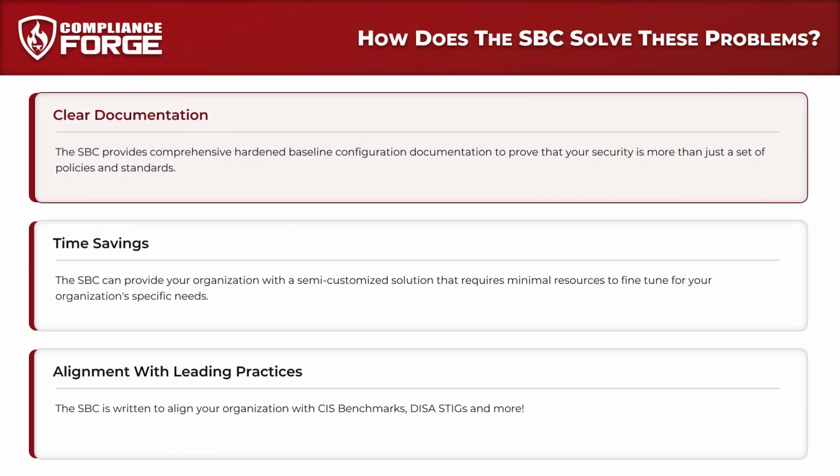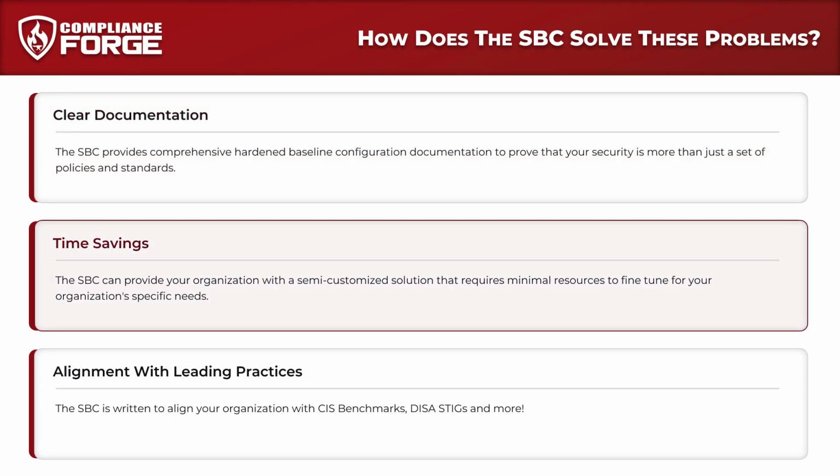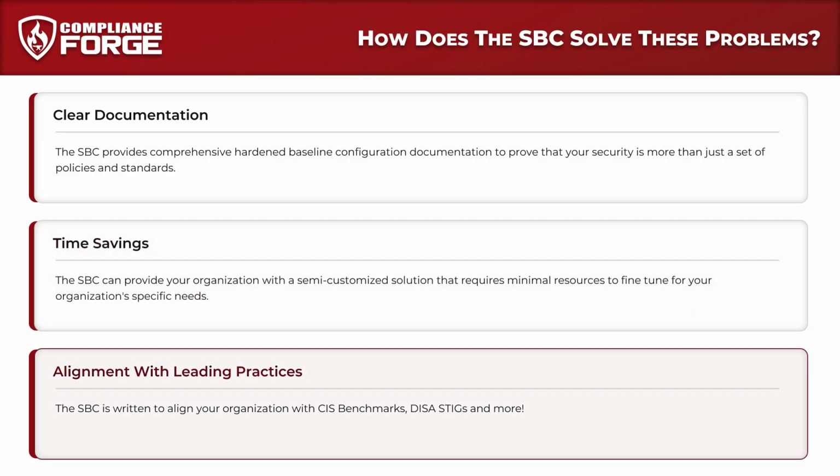The first is clear documentation. The SBC provides comprehensive hardened baseline configuration documentation to prove that your security is more than just a set of policies and standards. The second is time savings. It is a semi-customized solution that requires minimal resources to fine-tune for your organization's specific needs. And the third is alignment with leading practices. The SBC is written to align your organization with CIS benchmarks, DISA STIGs, and more.